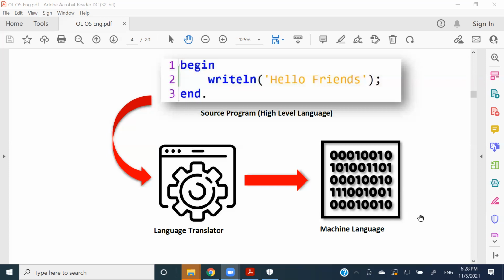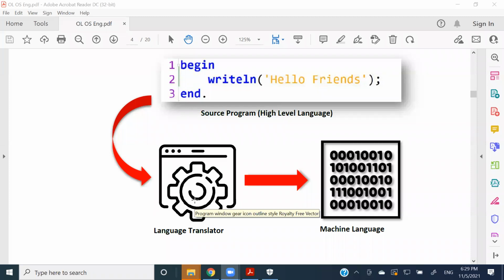Now, the problem is that the code you can see over here cannot be understood by the machine. As I told you, the machine can understand only ones and zeros. So there should be a software which can convert this code into ones and zeros. And that software which does the translation is called the language translator.